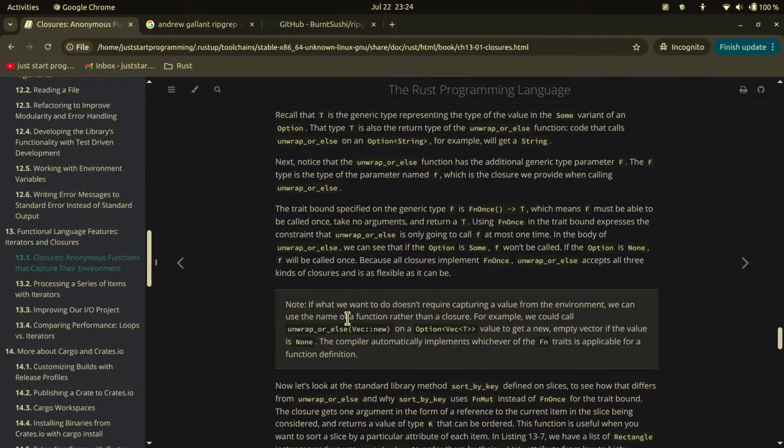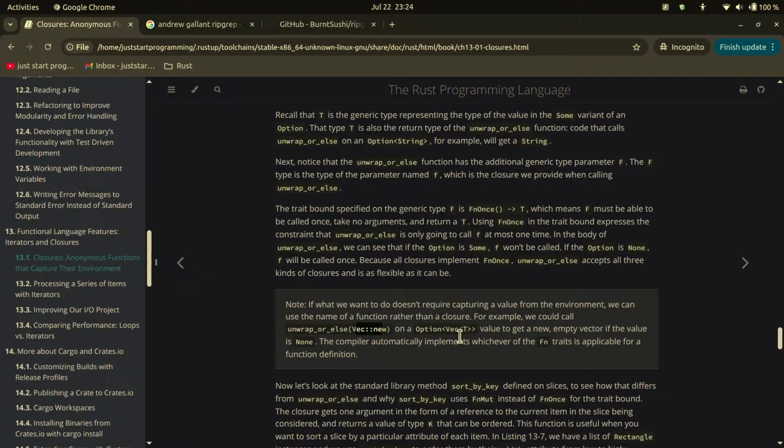Note, if what we want to do doesn't require capturing a value from the environment, we can use the name of a function rather than a closure. For example, we could call unwrap_or_else(Vec::new) on an Option<Vec> value to get a new empty vector if the value is None.